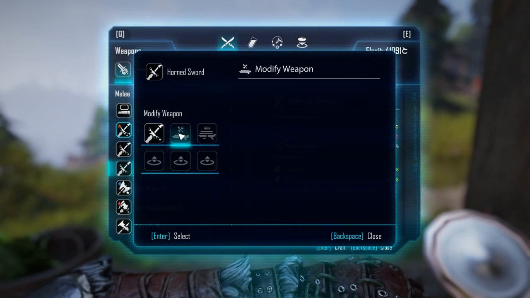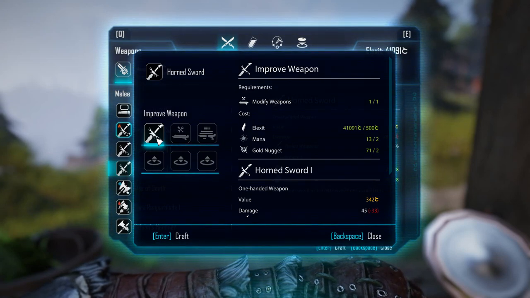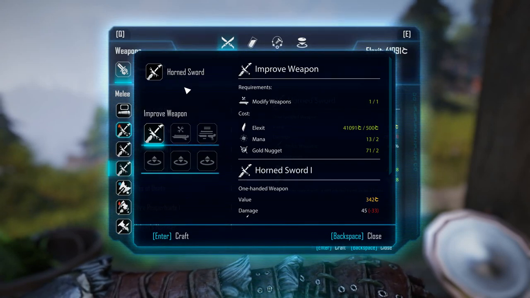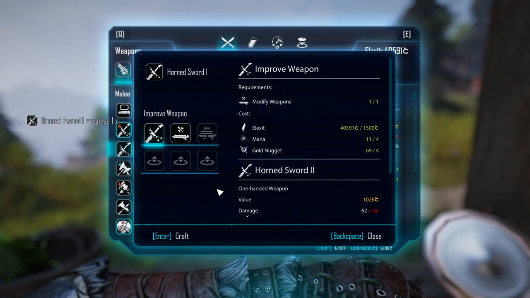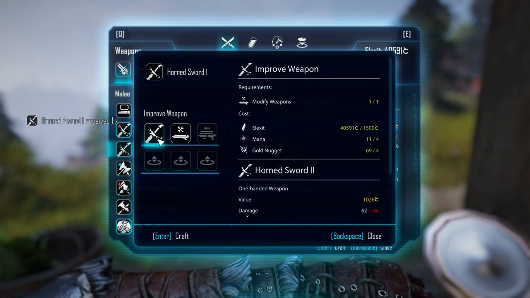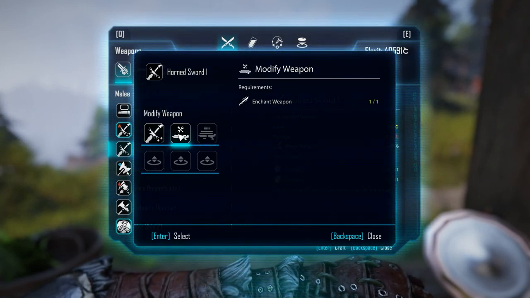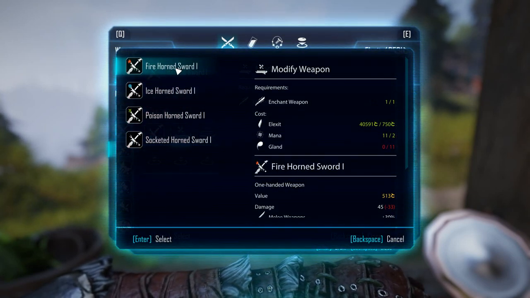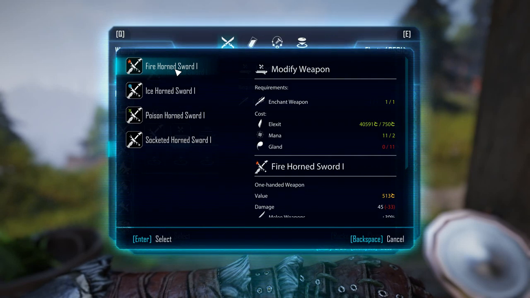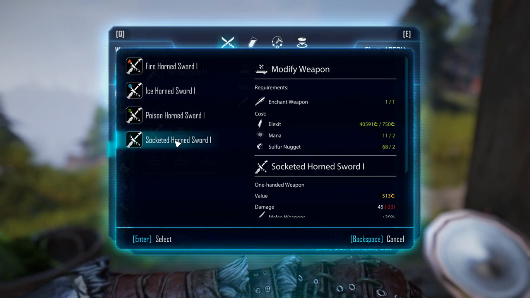You can start to modify or enchant your weapon only starting from rank 2, and as you can see, I have basic horn sword here, so I have to upgrade it one time. Now my sword has like 2 pluses and the modify weapon button unlocked. And yes, now we can enchant with fire, ice, poison, or make another socket.